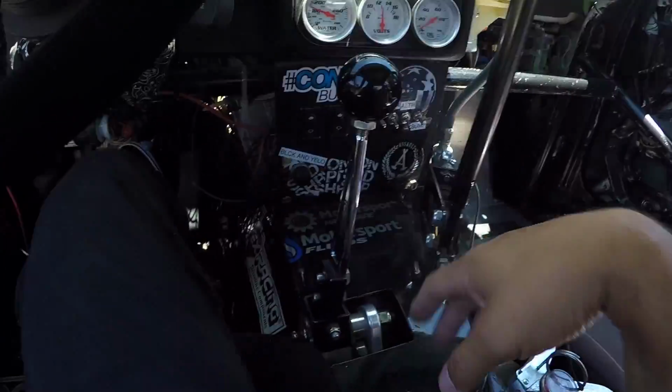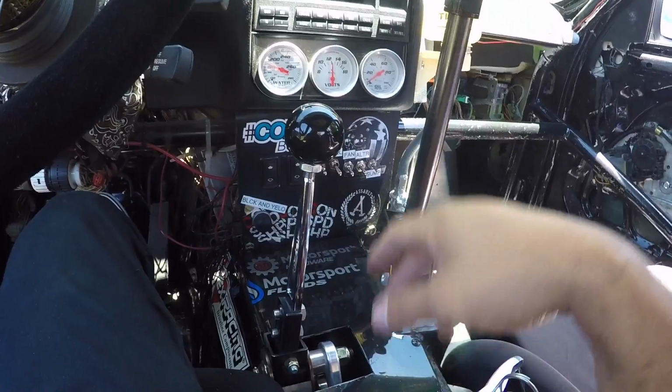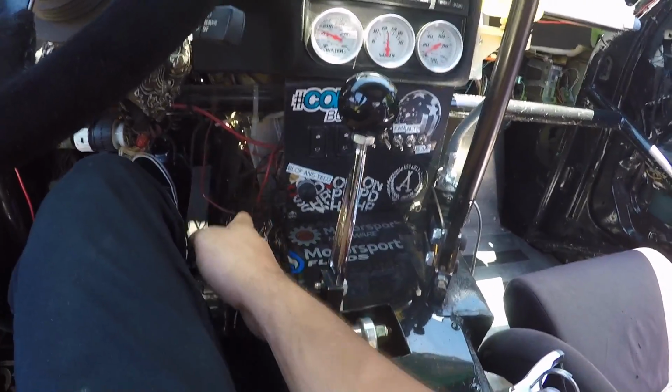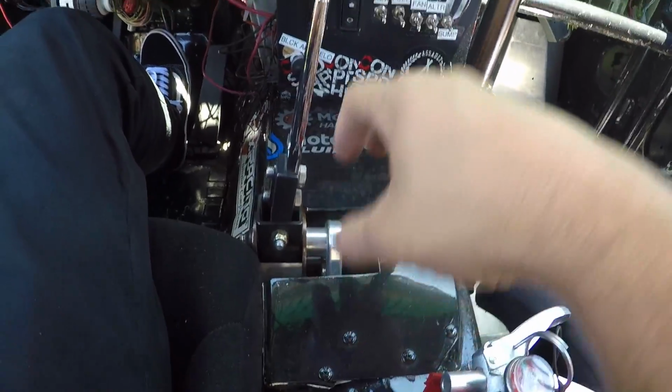This was Tex Racing and G4 Racing's number one seller for NASCAR when they did the side shifter stuff. NASCAR changed the rules to where you have to have a top load shifter, so now people have those GSR gearboxes, and those are essentially the same internals, with a totally different external. Instead of having the rods that go down the side, the shifter now sits right on top, like your T56 or your T5s, different transmissions like that. This transmission's just really loud, really tough, and you can really beat the crap out of it, as you guys can see.